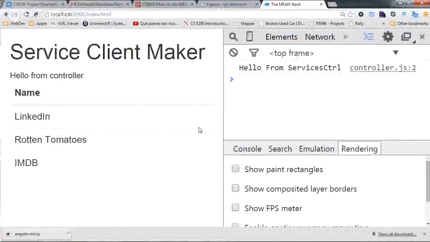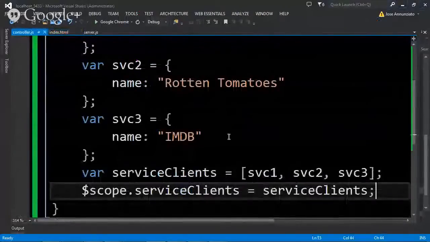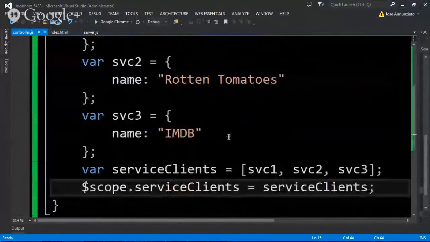Right. Well, this is kind of lame, right? I have the data in the client side. That's never going to happen. The data is going to come from where? It has to come from a database, right? That's where I want it from. So the only way for the browser to hit a database is to go through a server, some kind of middleware. So let's create a middleware that would allow me to get this from a database. What we want to be able to do is get all this data from the server. We want the server to retrieve that.